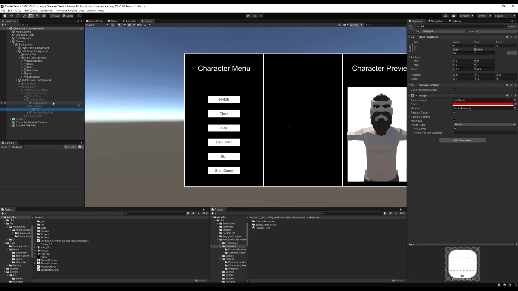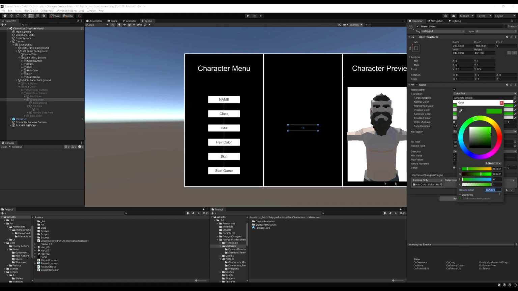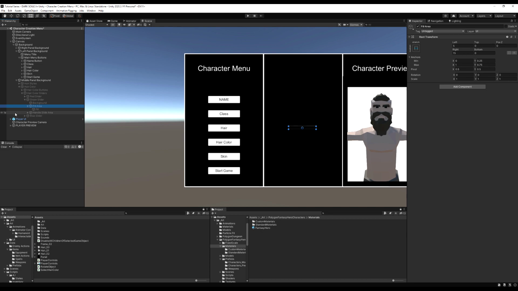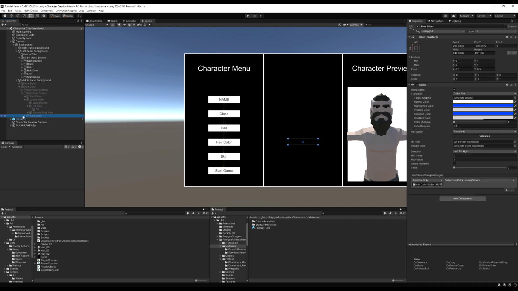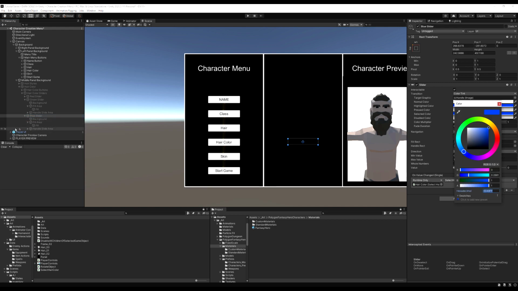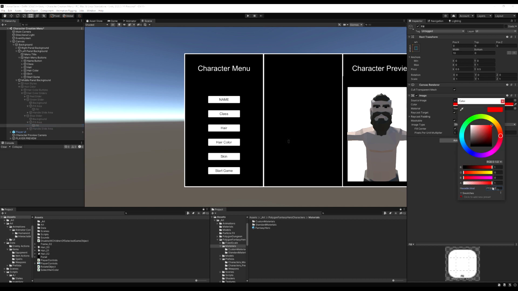Now, I didn't change the fill area for the green slider. It's still red. And I didn't do it for the blue slider. So I'm going to go ahead and do that right now, because if not, it's going to look kind of silly. Let's paste that in there. Let's go down here. And the fill area, again, I'm just going to copy this blue color and put it down here. And that should be fine.